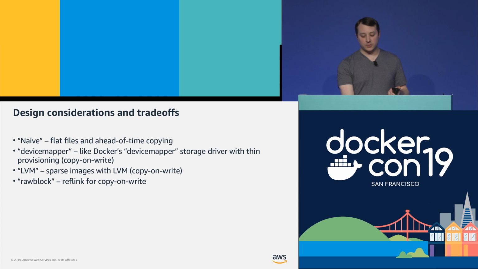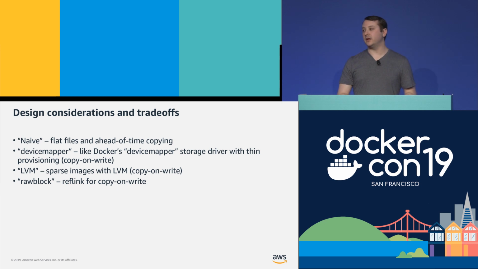We ultimately contributed the device mapper snapshotter upstream to the containerd project, and we expect it to be released in the next version of containerd that comes out. After that happened, there were 2 more implementations of block device snapshotters that have started to emerge from others in the container community. The first one is an LVM-based snapshotter. The LVM snapshotter is somewhat similar to device mapper, but uses a different implementation for doing that. It does look interesting because it has many of the same advantages that the device mapper snapshotter will have.